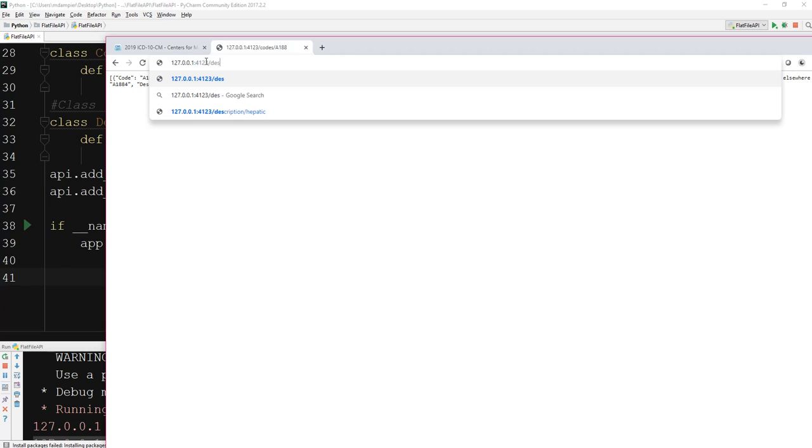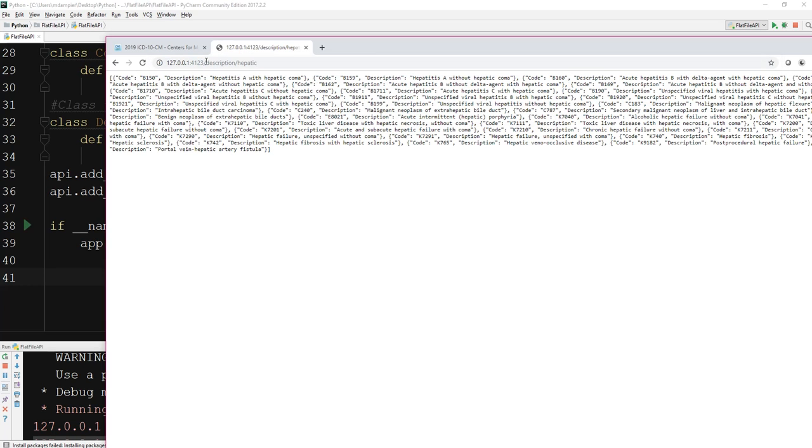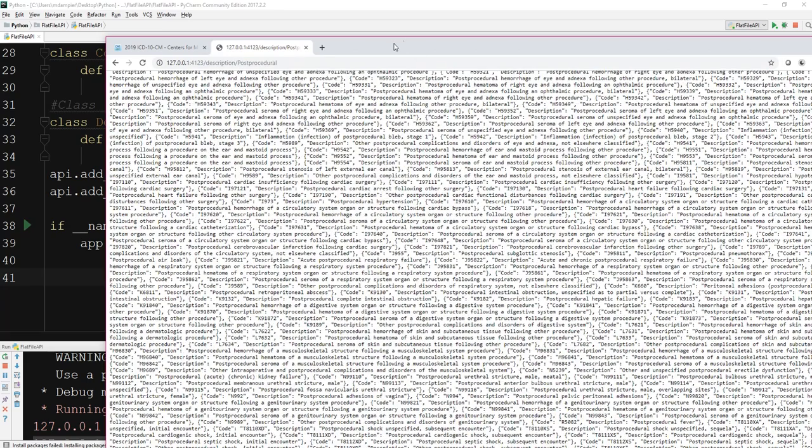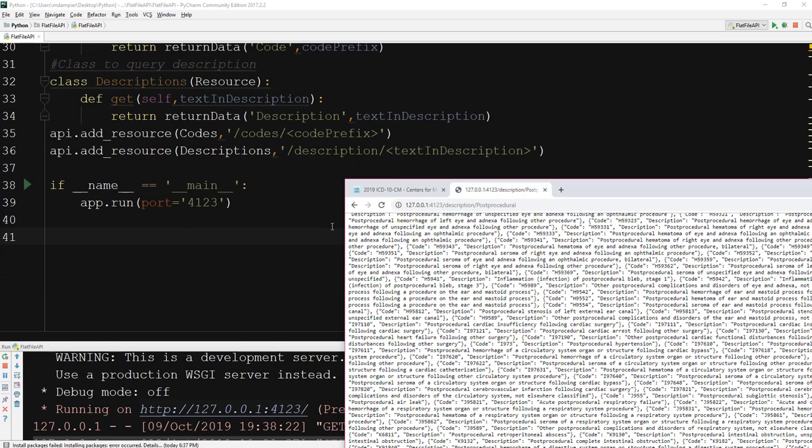Also, like our description, we can put text that's in there. Actually, let's do this guy. If I was to put this in here, once again, it's going to find anything that has that in the description. So once again, just looking at the two, there's our description. It's taking our text and description, which is post procedural in this example.